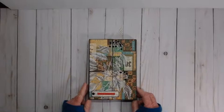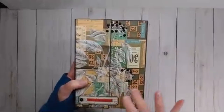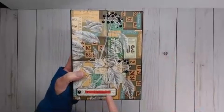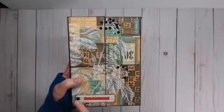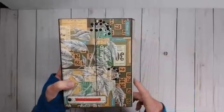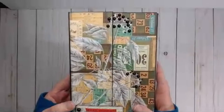But this is the expanded folio. Again, check out these papers. I just absolutely love them. I didn't want to cover up much of this because I loved the graphics on here. I did go ahead and use one of the little cut aparts down here, and this says "this moment." I used one of the black flatback pearls that I had to set that off. And on these flowers, I used different size flatback pearls to accent those flower centers. I just thought that gave it a little something extra.